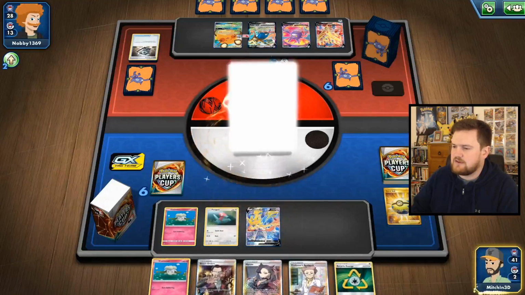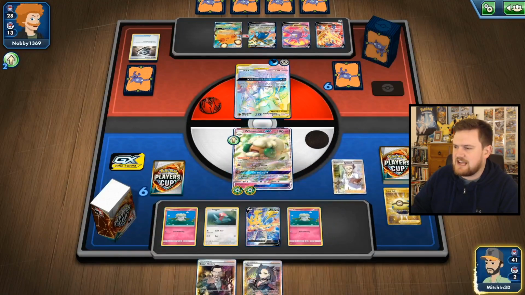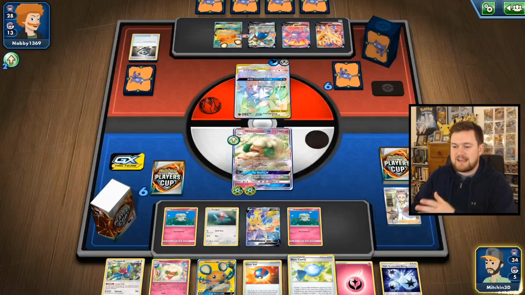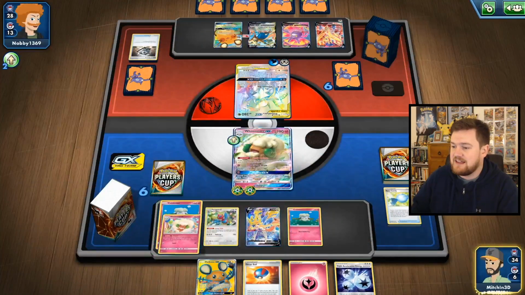We've got Whimsicott though, so we're going to get cracking here. Let's play down all of our cards. I like the attachment of Recycle Energy and then Research. We need to find our pieces. We've got Rare Candy and Porygon-Z, which is beautiful. We also have Whimsicott as well, so we can potentially search for another energy.